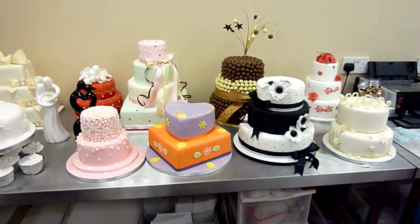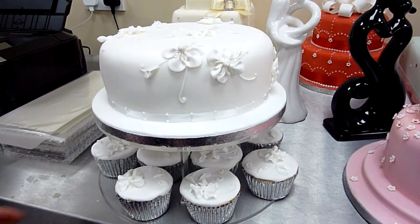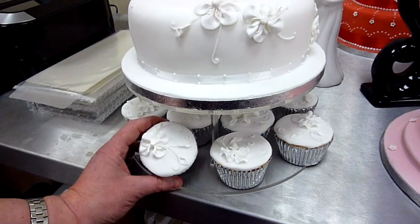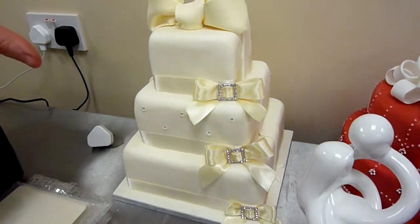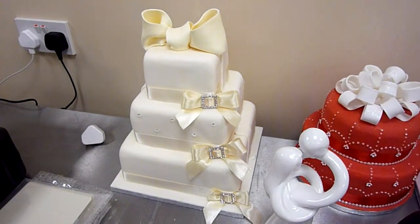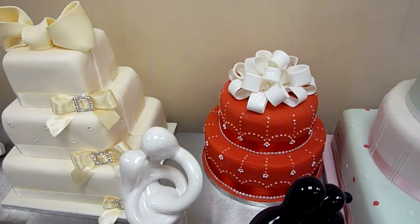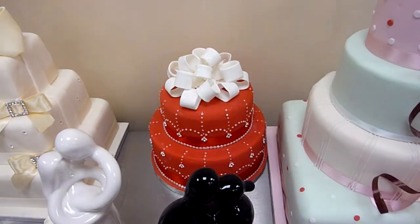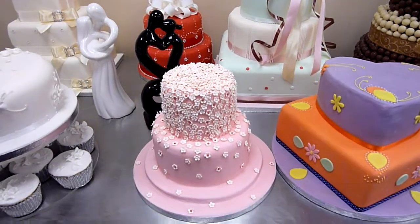Here is some more of our other wedding cakes which will go on display. We've got one here with cupcakes and a single tier which is lovely and elegant for a smaller wedding. We've got one with bows because I think bows and diamante are going to be quite popular this year. We've got a red one which would be good for any bride for Valentine's Day, and we've got some vintage ones and some Mendy style ones.